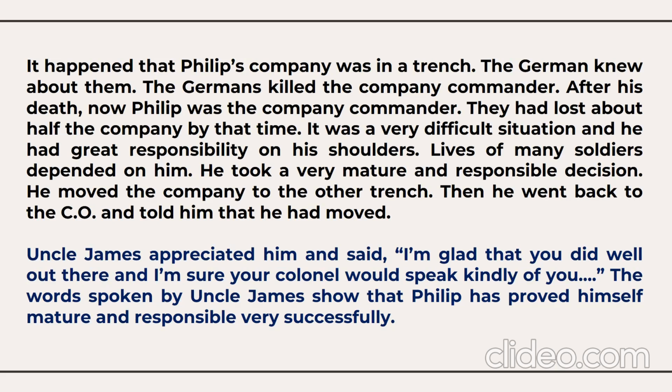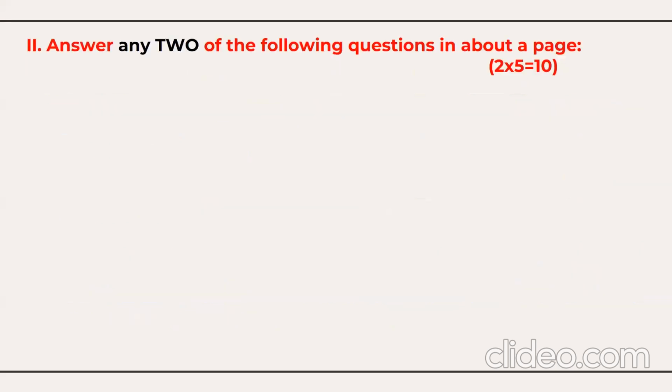Lives of many soldiers depended on him. He took a very mature and responsible decision. He moved the company to the other trench. Then he went back to the CO and told him that he had moved. Uncle James appreciated him and he said, "I'm glad that you did well out there. I'm sure your colonel would speak kindly of you." The words spoken by Uncle James show that Philip has proved himself mature and responsible very successfully, and it has made him obey whatever Philip would like to say.